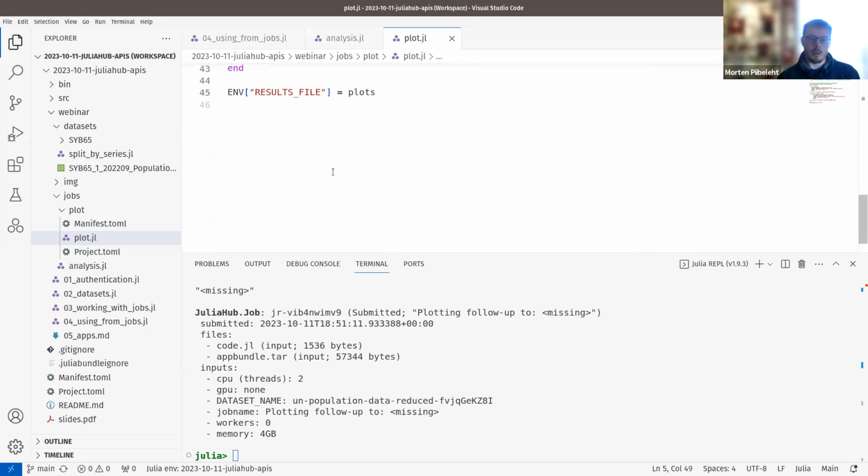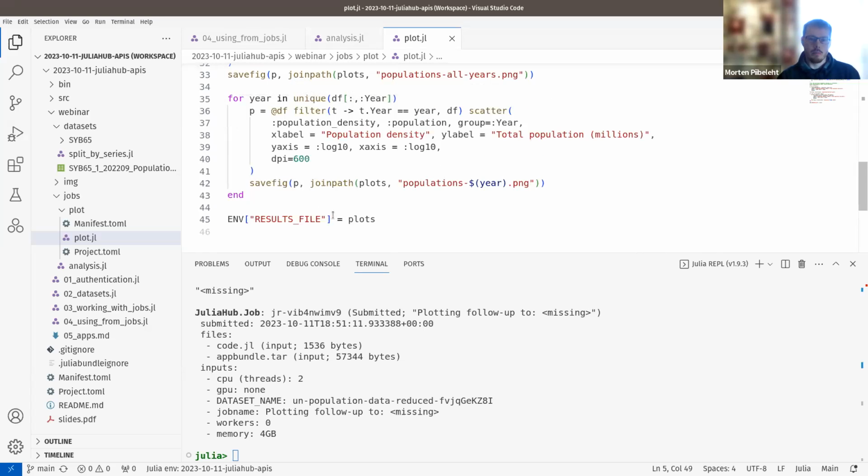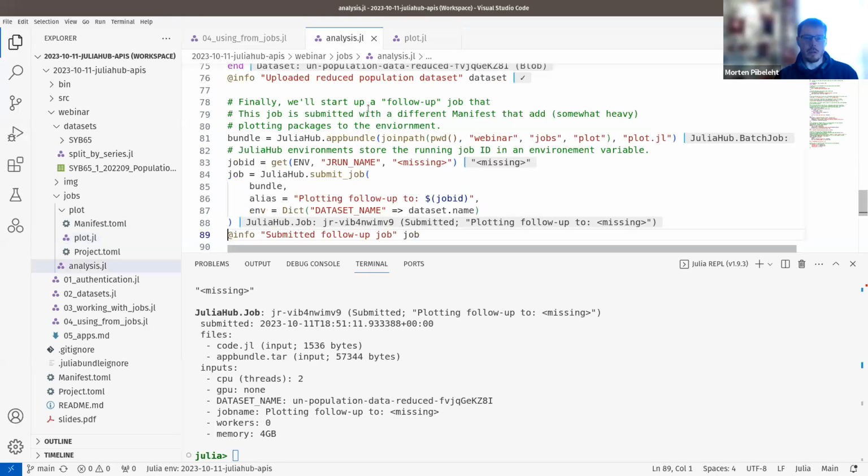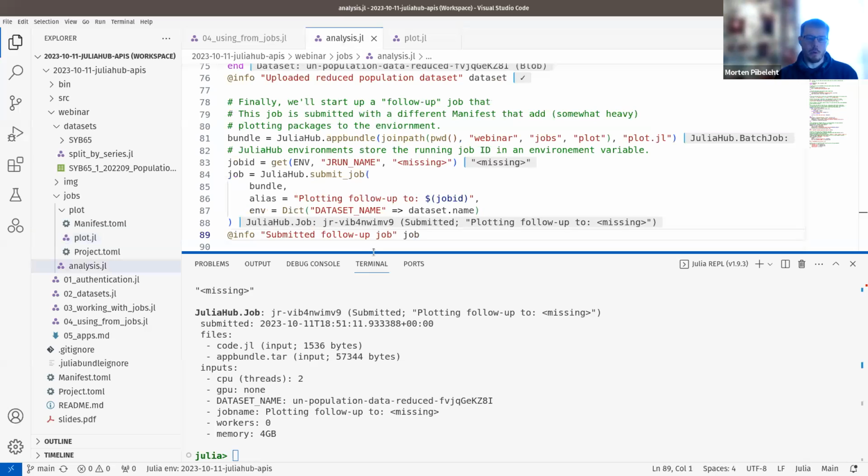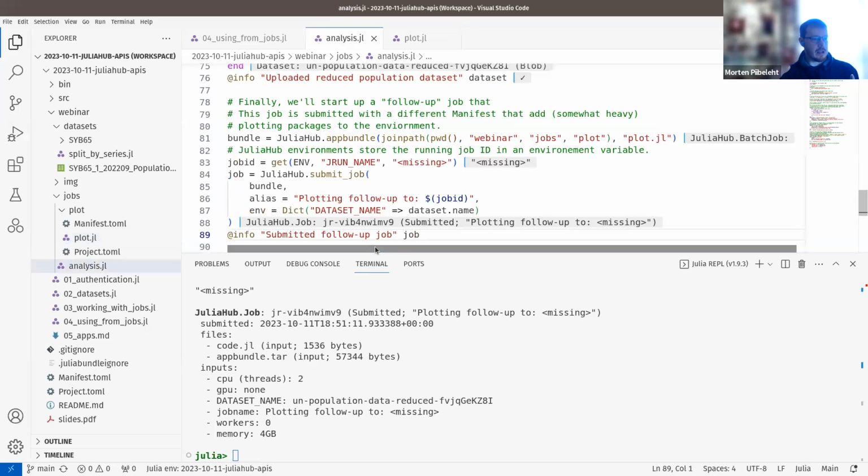Those plots get written into a local temporary directory on the job and then uploaded as an output file, and we'll be able to download those plots from the job page later. But the key here is that once this job is at its end, it will actually start up a second job. This job finishes, but the second job will then still run.